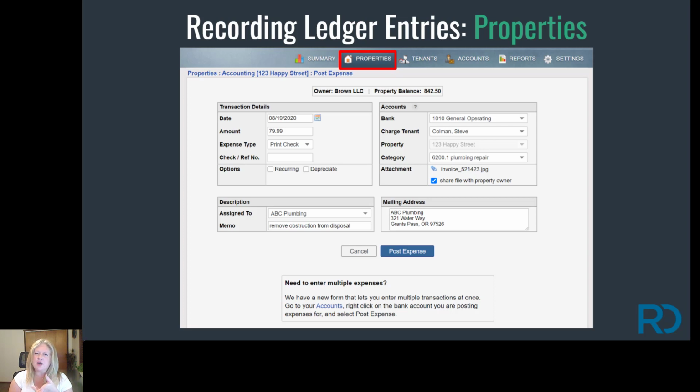Don't forget to link your bank account to the transaction, the vendor that you're using, even where maybe you bought some supplies at Home Depot, and you have to reference that later. Just make sure you link in where that expense is coming from. Also, the category, that's important as it flows into your income and expense reports. And again, if you have a tenant that's part of that expense, you can link them in there. If it's not billed to the tenant, again, don't list them. It's not required that you put a tenant in there unless you are actually billing your tenant.